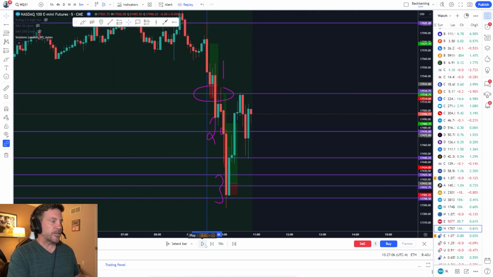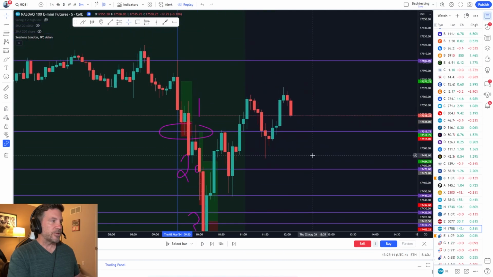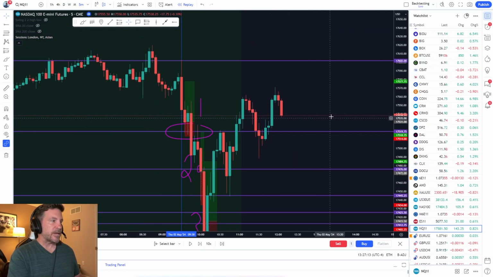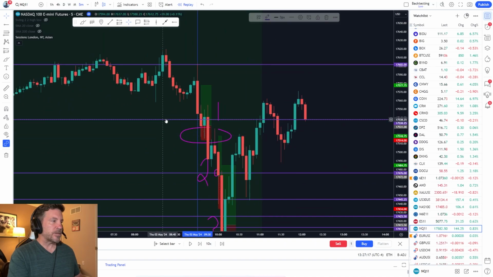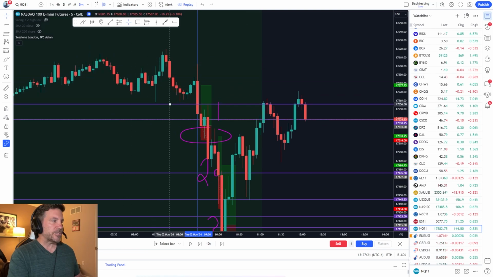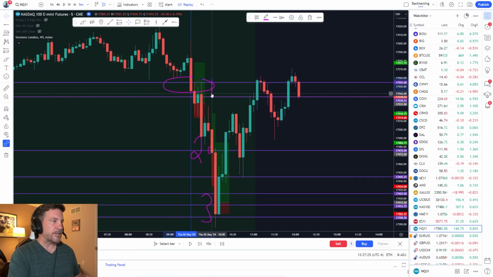All right, I am going to play this forward just a little bit. And there was a trade right up here that I did take, and I'll mark it off here. I'll move this up. So as the market was moving forward, I had another level set right here at this high, and I'll circle it. I'll just move this circle up so you can see that right there.